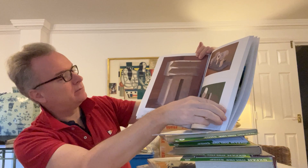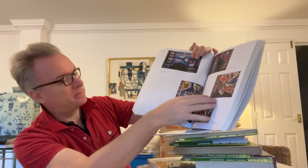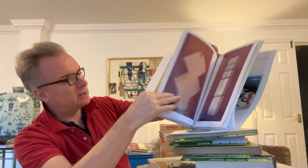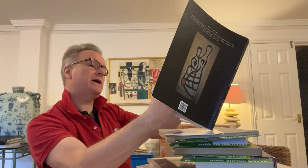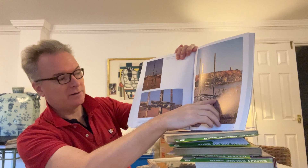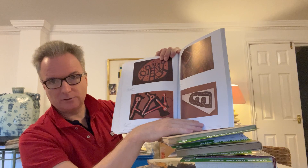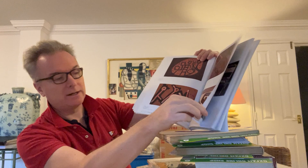There are some things which perhaps he borrowed from elsewhere, which is normal for an artist. I've noticed that Miro in Spain uses these colours, for example, and when it comes to some of his figures they look — to me — Red Indian, Aboriginal, tribal. Some of the other things with the figures also have a tribal look, an Aboriginal look, very much an Australian look.